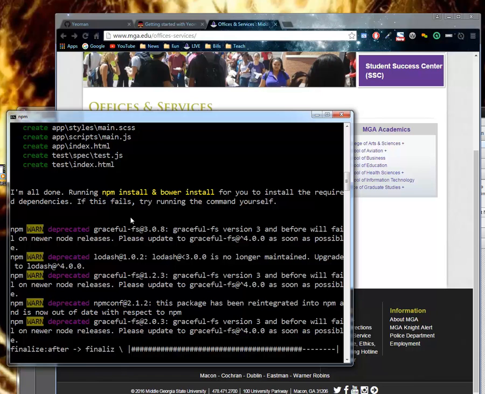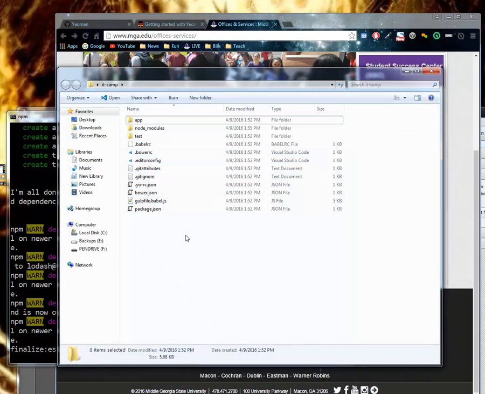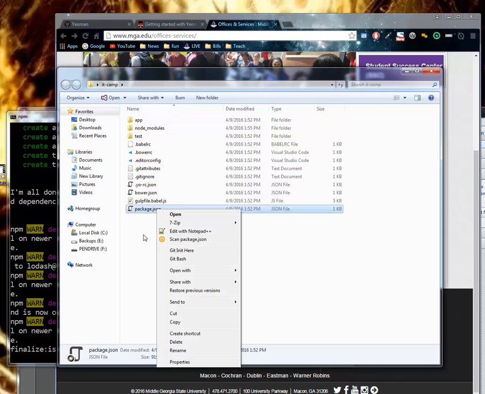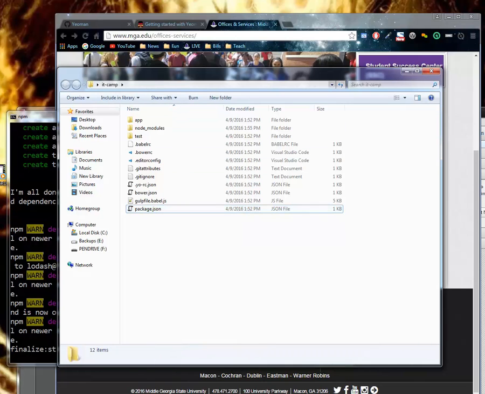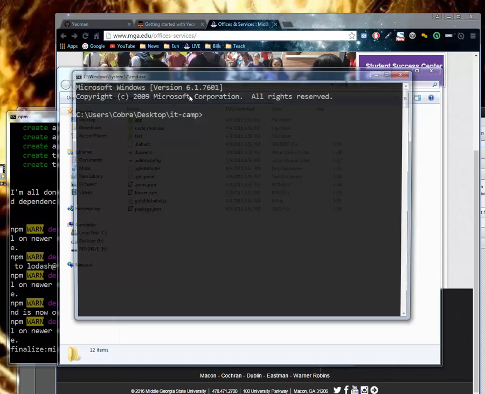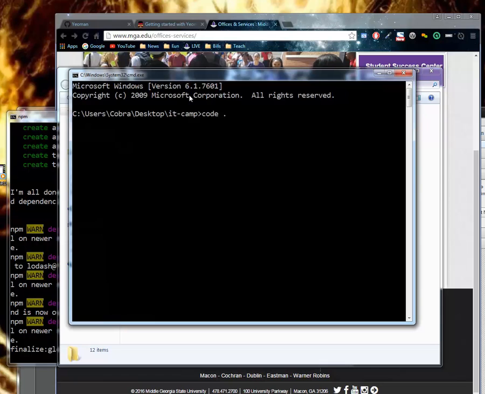Browse through and read a lot about NPM. It's actually going ahead and installing stuff too. Let's look at some of the files that are here. So package.json is kind of defining our folder. I also have Visual Studio Code installed, so it's easy to do cmd code period, and this command will open up Visual Studio Code and attach the current folder as a workspace option.